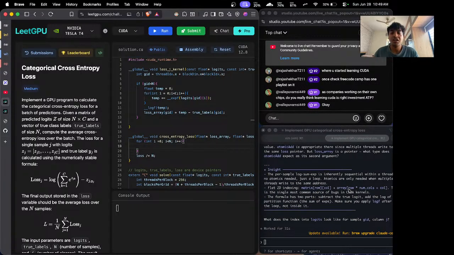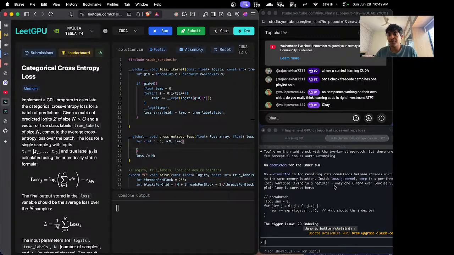It's a bunch of things, so I will go one by one. We'll first fix the loss is equal plus equal to loss array I. Now this is correct. Now that's a problem.